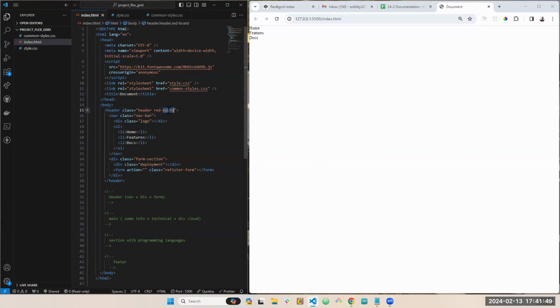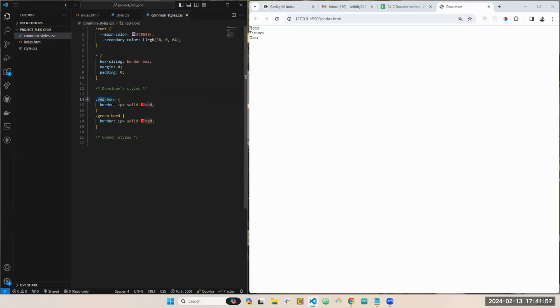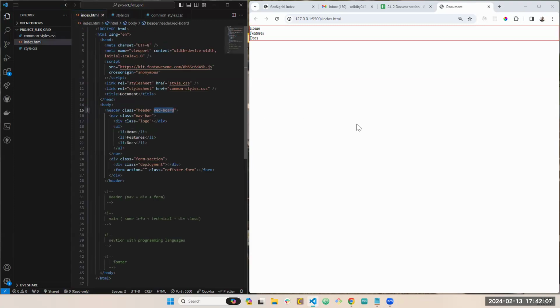Okay, red border. Why doesn't it work? Of course, type. Yeah, there you go. A red border, and let's give it to our navbar.